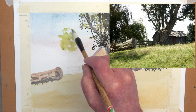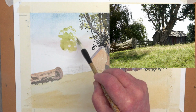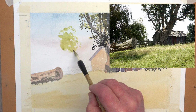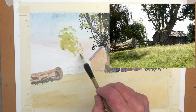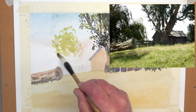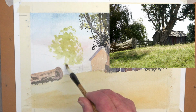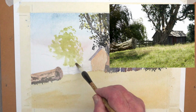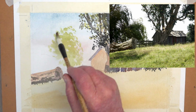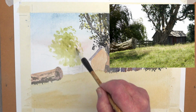This green for the willow tree is cadmium yellow, ultramarine blue, with a dab of burnt sienna to desaturate it slightly. Too bright a green will bring it forward too much. Just for fun, I'm using a Chinese brush given to me about 10 years ago as a present by one of my Chinese schoolgirl students when I taught in Auckland.